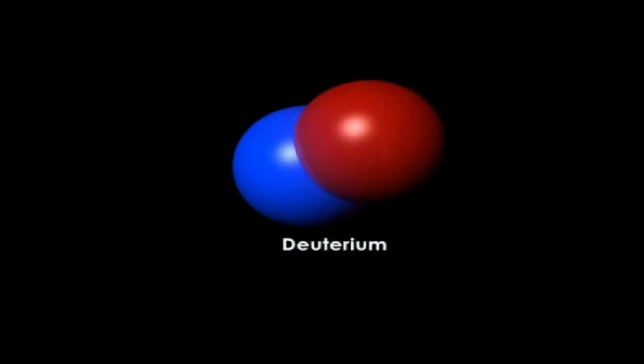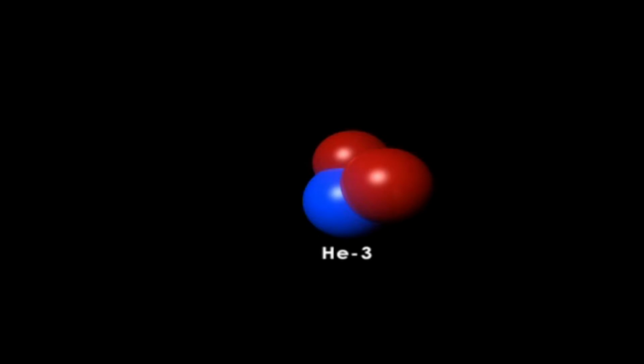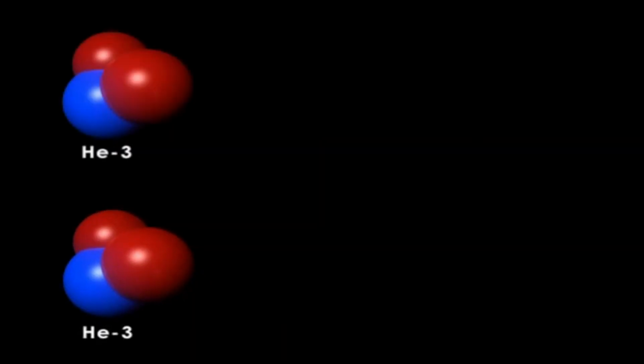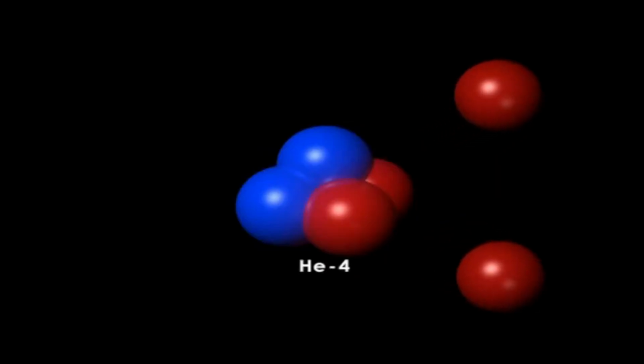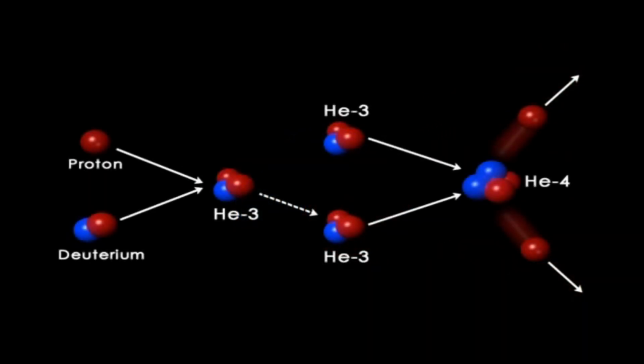Okay, back to our reactions. Once deuterium is formed, things proceed more rapidly. Deuterium absorbs another proton to make helium-3, a version of helium with only one neutron. Then two of these collide to make normal helium-4. Overall, these reactions have effectively combined 4 protons into a helium nucleus, and that's the nuclear ash from this first hydrogen fuel. So far so good, but what about the next stage? How do we go beyond helium?